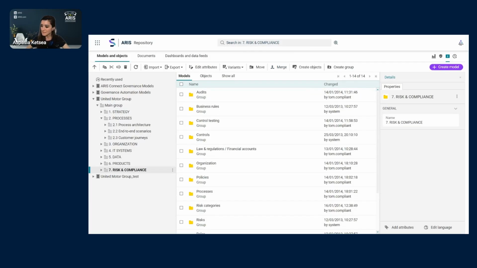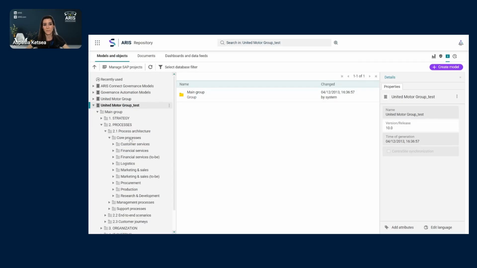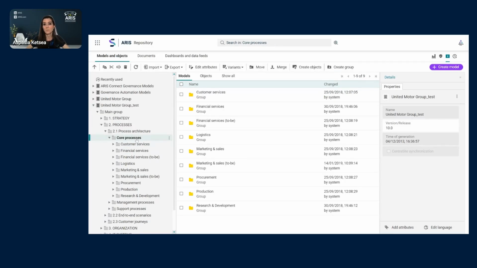The next thing I can do is, let's cover the edit attributes, which is the attribute wizard. I can update one attribute or more than one, but I can update the value of attributes on a list of items. And this is groups, models, or objects as well. For this scenario, let me go to this database and let me go to processes. As a scenario, I will use the person responsible of the processes. Let's say that a user has changed, so I need to replace a user.